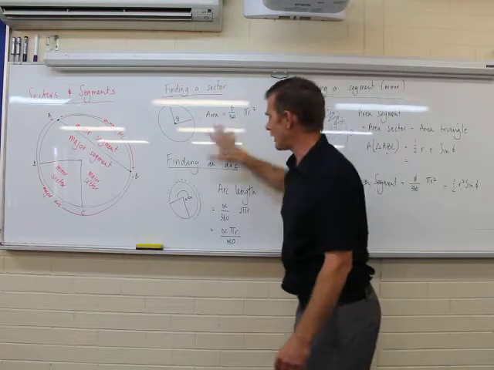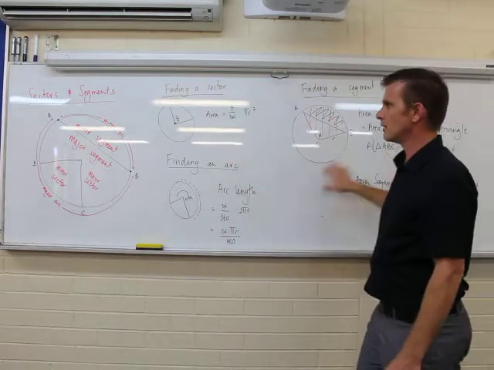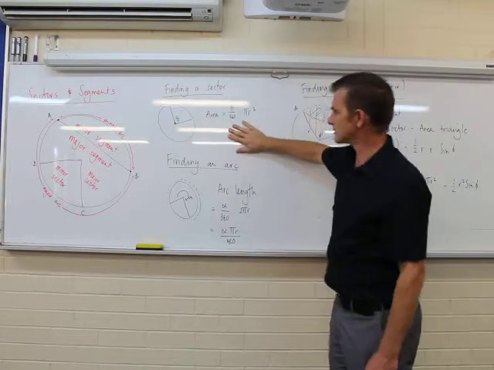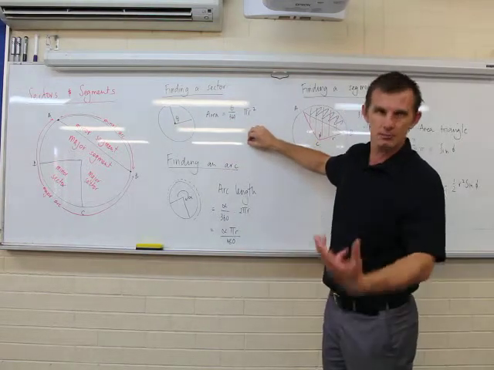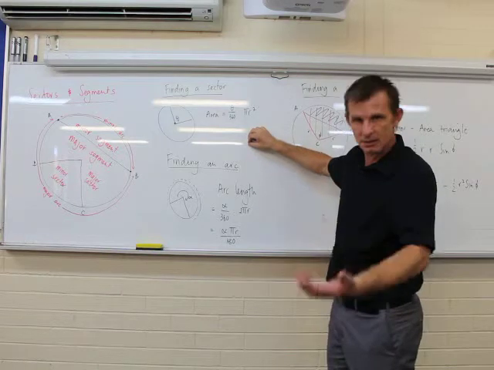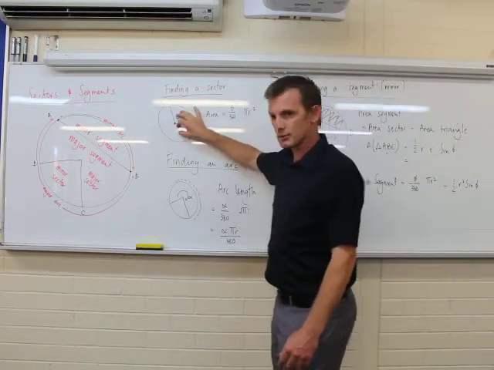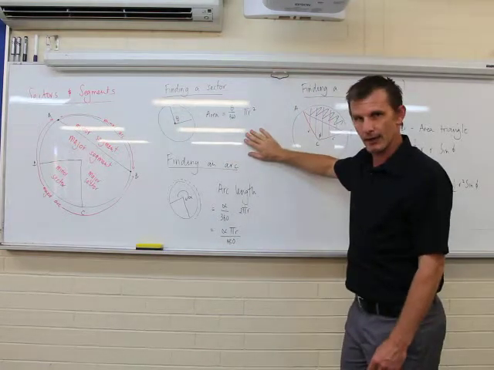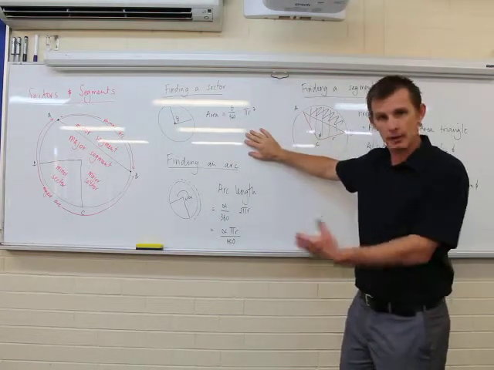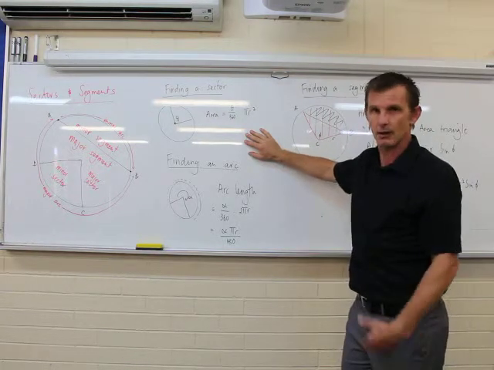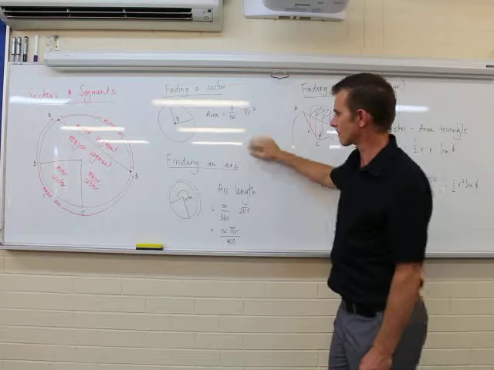Now with this one here, and with all of these through here, we're talking about an area. So if we're talking about an area, then our answer needs to have centimetres squared, metres squared, something like that. If the question doesn't give you any dimensions, put units squared on the end. That's telling the marker, I understand that there's units here, you haven't given them to me, but I'm telling you that they need to be there, and I'll just put units squared.